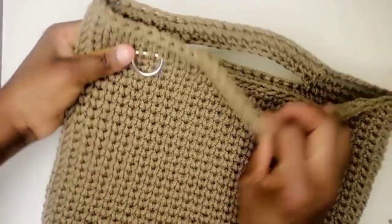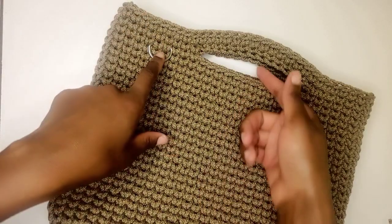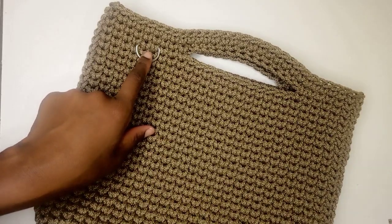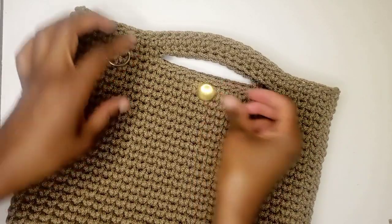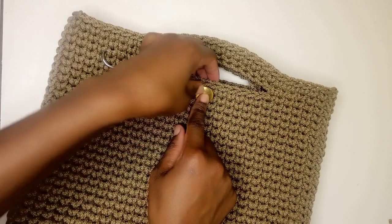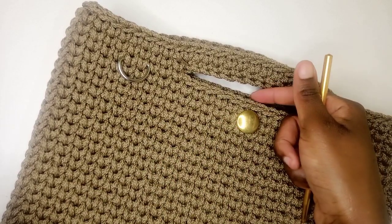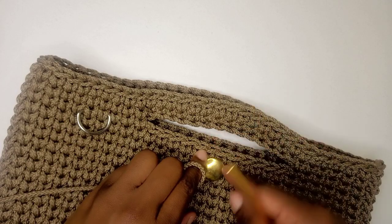Now we're just left with putting a button as well as a tassel here, and then we're done. With the button, you just place it in the middle here. Find the middle place, sew it right here, and then come back. Now we want to put the buttonhole on the other side, so we're just going to crochet from this side.